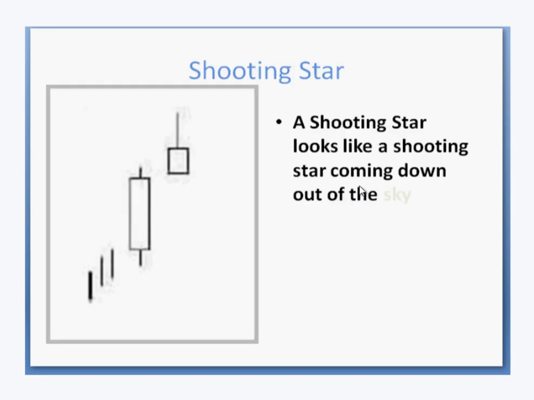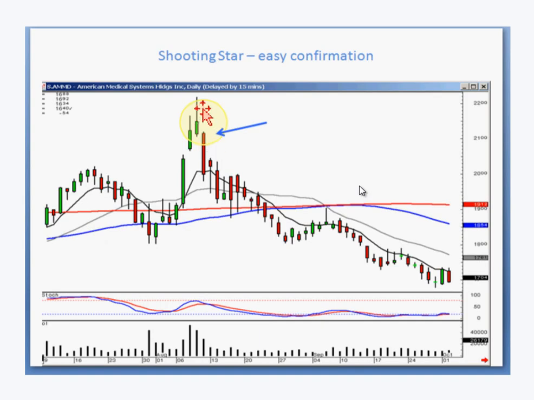All right, what was the other one at the bottom? Oh, we haven't gotten to that. Shooting star. A shooting star has a tail that's 2 times greater than the body at the top of a trend. They call it a shooting star because it looks like a shooting star with a tail behind it. So if we see that shooting star, if it opens lower the next day, we're taking profits.